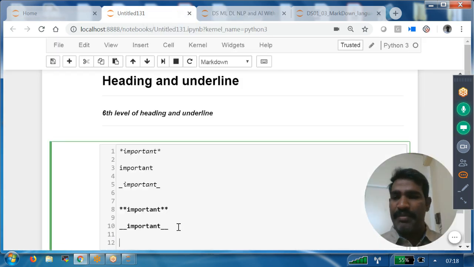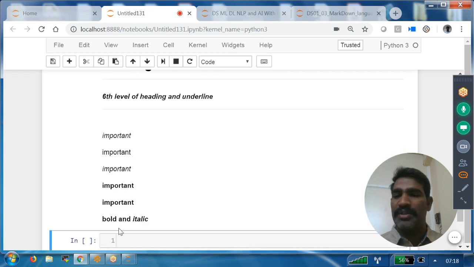If I want to make it bold and italic also, whatever you want italic, you keep underscores, then overall you want bold, like this. Now you can observe the entire thing is bold, and in that one this word came as italic. That's how we make both combinations.